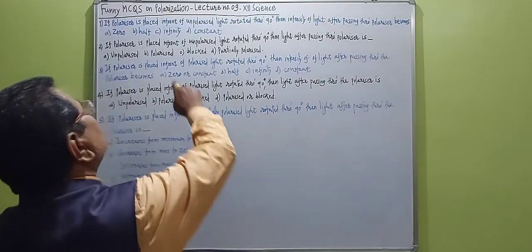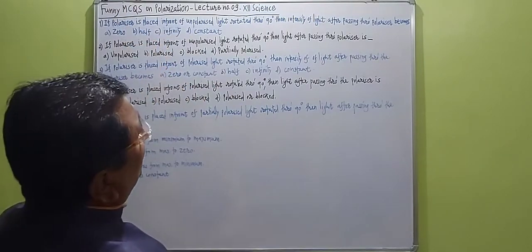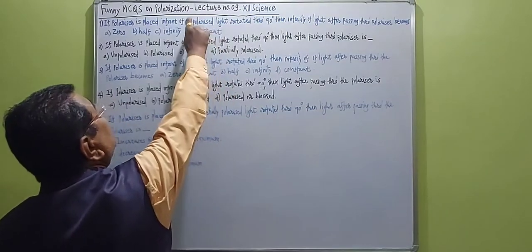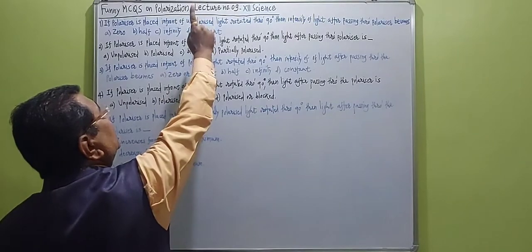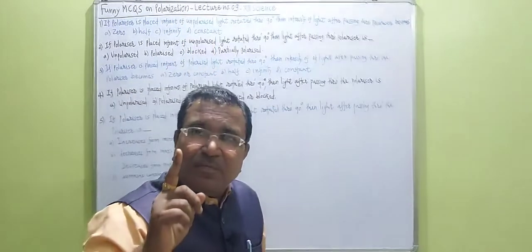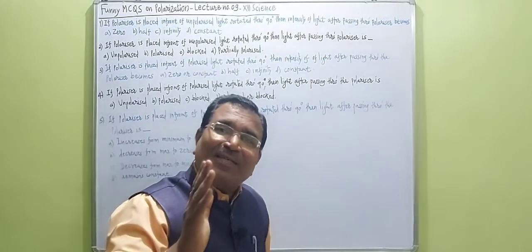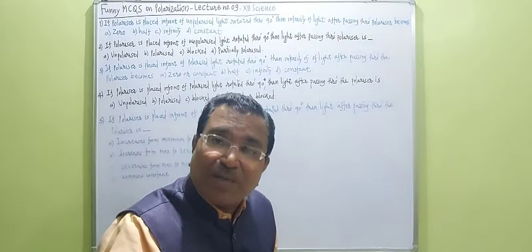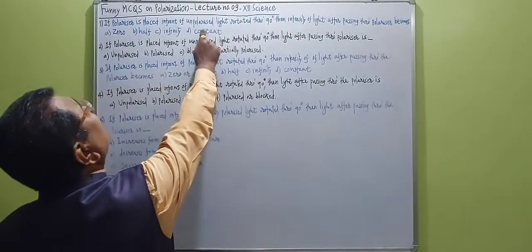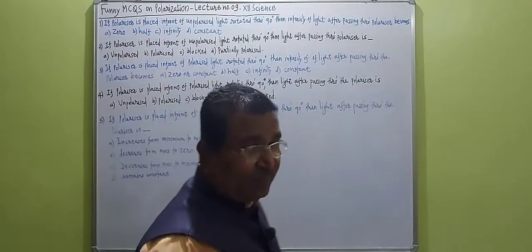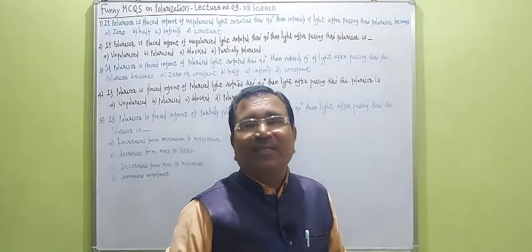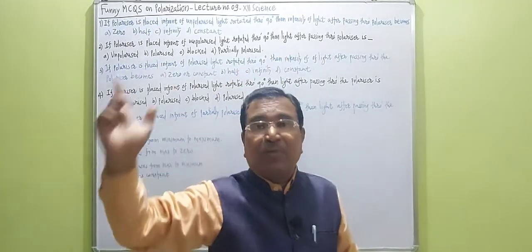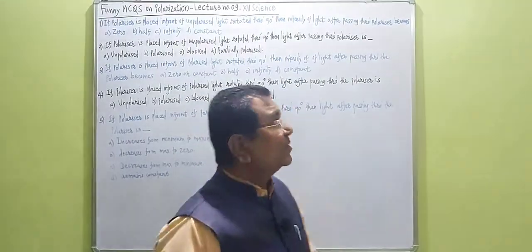So the more proper answer is half. The intensity of unpolarized light is 100%, but the intensity of light after passing through the polarizer becomes half, not constant. So constant is a wrong answer. Half is the correct answer. The intensity remains the same in every rotation, but it becomes half of the original, half of the unpolarized light. So the answer is half.